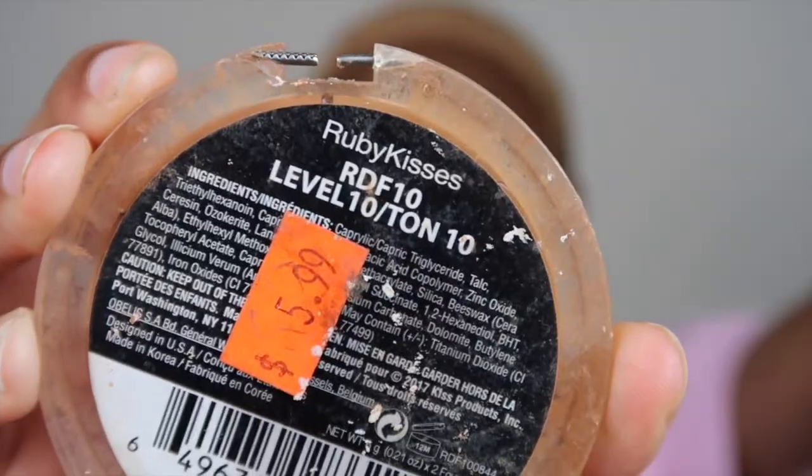So there we go. Yeah, that's what I use, but like I said, it's been through the trenches. So as you guys can see in this clip, I'm applying the makeup.